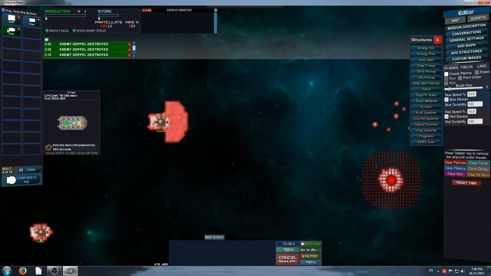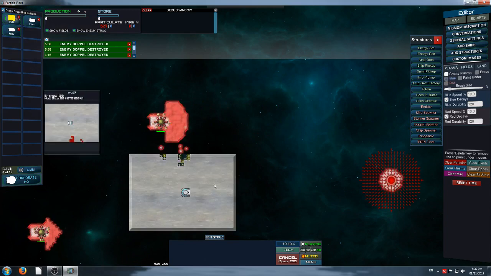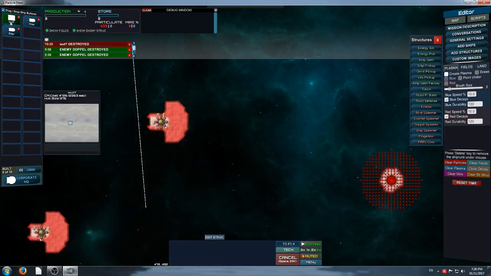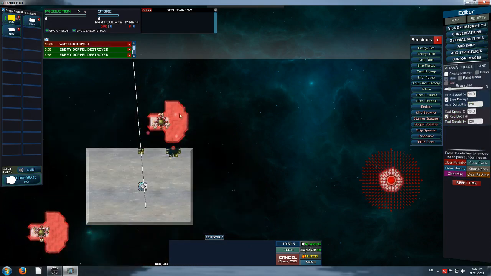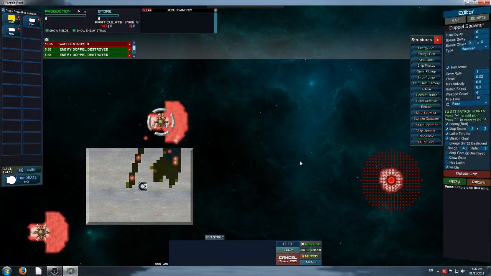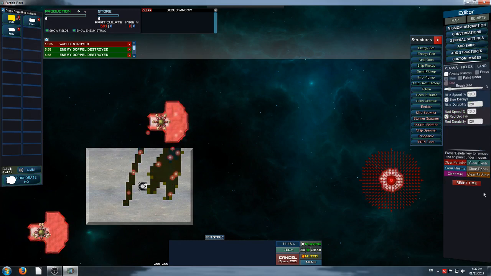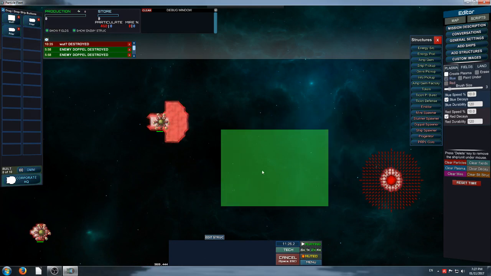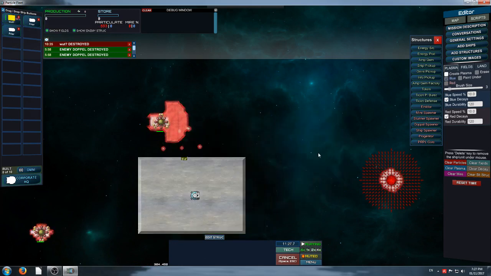So let's move it sideways. We're not seeing the other one, eh? There you go. If you put it right there, you can see the 4 weapons. The one here, one there, one here, and one at the back. So 4 streams of weapons. If you want to make it very deadly, you turn down your fire time. Your fire time is the number of frames between each particle fired. And if I do that, there you go. So it's firing much faster now.